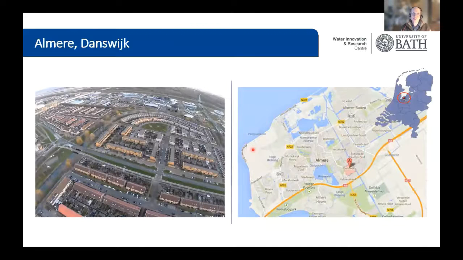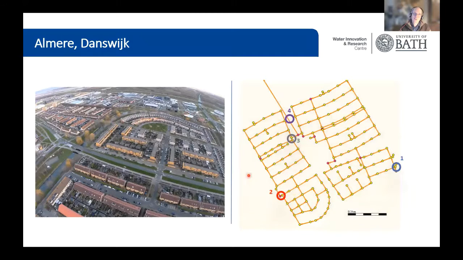Now, we did similar things back in the Netherlands. This is a larger residential area. Watch this curved space here, because that's important for recognizing it in the maps. It's an area just outside of Amsterdam, the city of Almere, and this is the area we are looking at. And this is the network in this area. It's about 5,000 people equivalent, and there are a number of spots here, 1, 2, 3, and 4, where we did simulations. And again, this curved street is what you see here. This side is this street, so you can recognize where you are. And this area here at the back, which is not included, is a more commercial area, which is here at the south of this urban area.